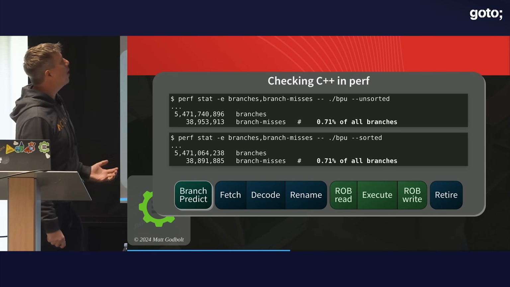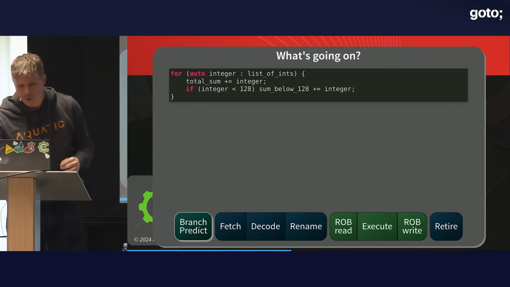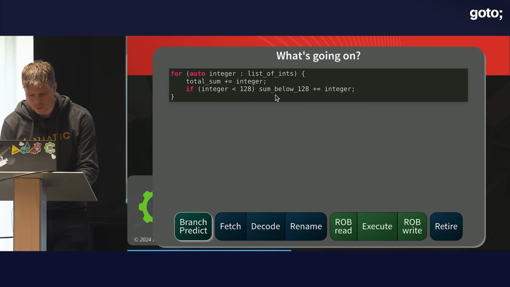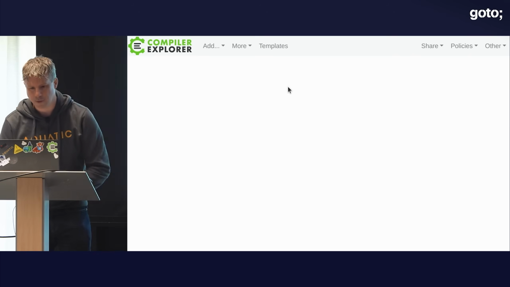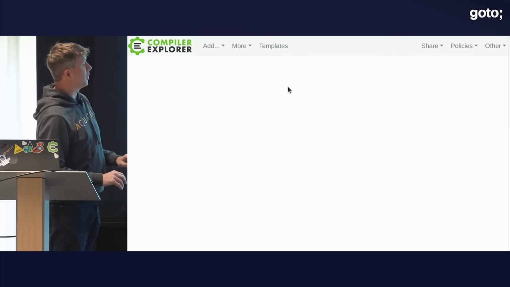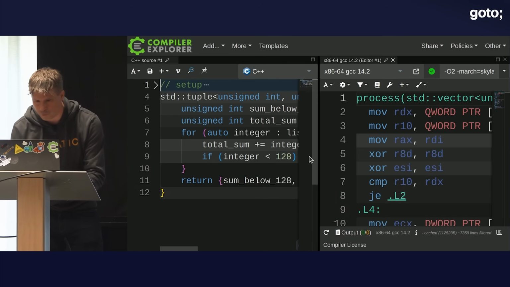So how come we're able to predict these branches? Well, let's go and have a look at the code. One thing we can do, I hope this works, fingers crossed. Drum roll, there we go. Oh my God, that's so bright and white. In a second, it'll go into dark mode. And you can see, unfortunately, that I didn't try this on the actual resolution that we were in here.